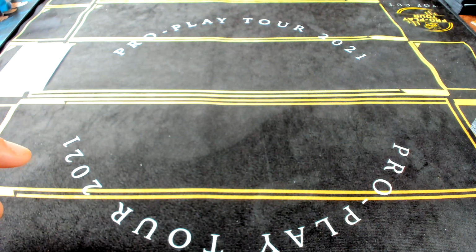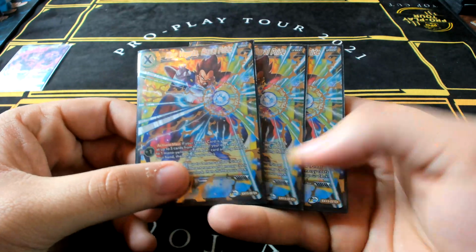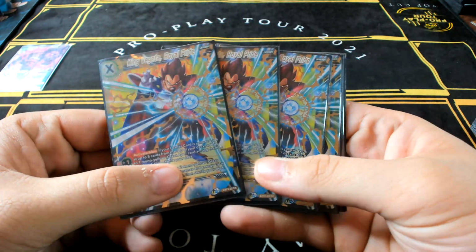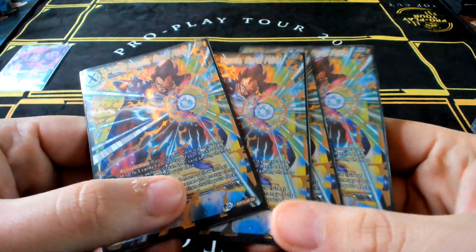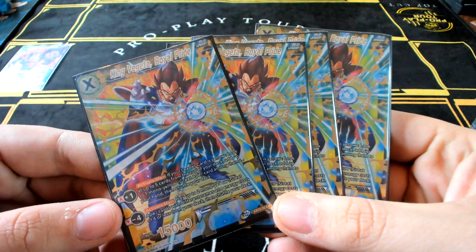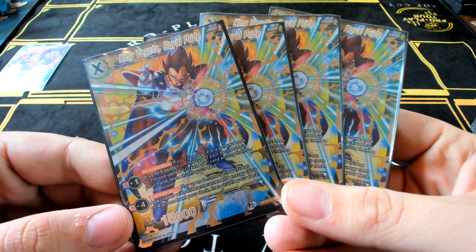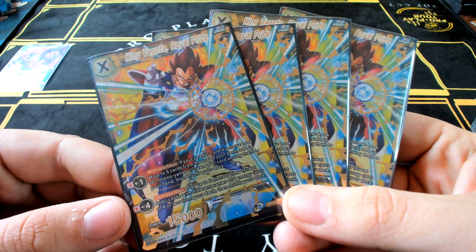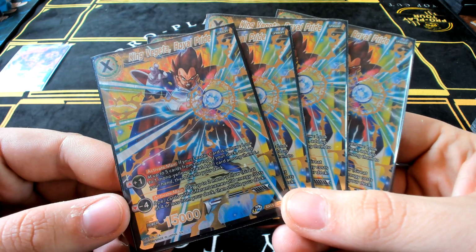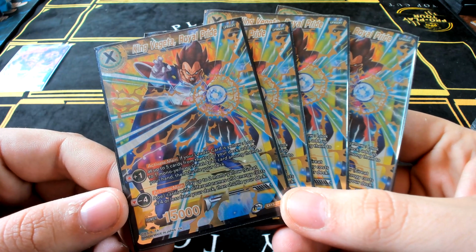So the reason this deck is so good is we're running high cost cards that we only really summon one of. First up, we have Vegeta, Royal Pride. This guy's busted beyond all measures. You plus one to look at the top five, and then you get any grade ape to your hand. So it keeps your hand growing really well.